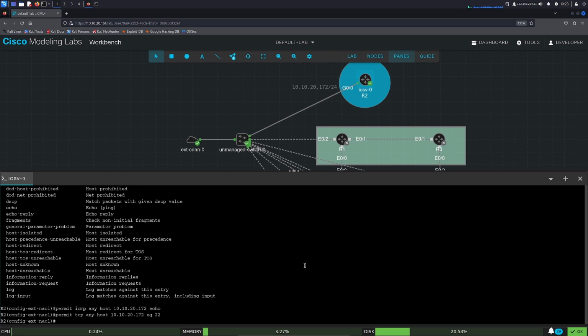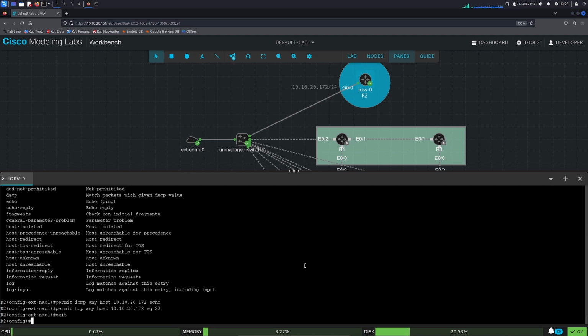And that's all we need for this example. There is an implicit deny at the end, of course, but that doesn't mean that all other control plane traffic will be dropped, like OSPF or BGP. We don't have a permit statement for BGP, for example, but it simply means that other traffic is not going to be policed or rate limited.